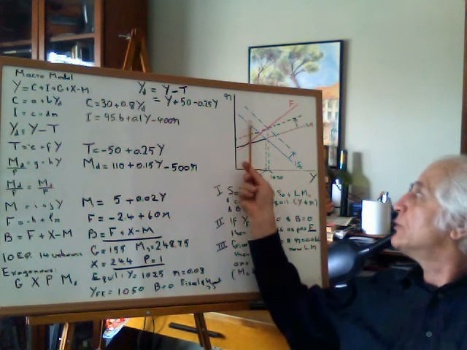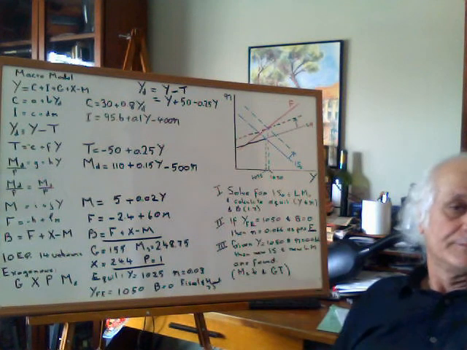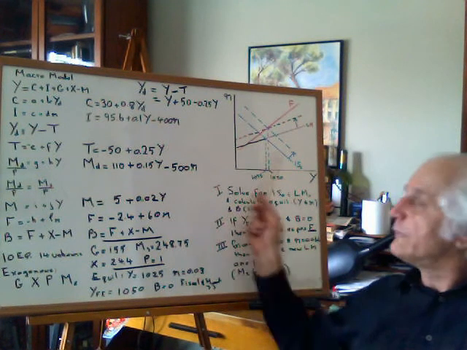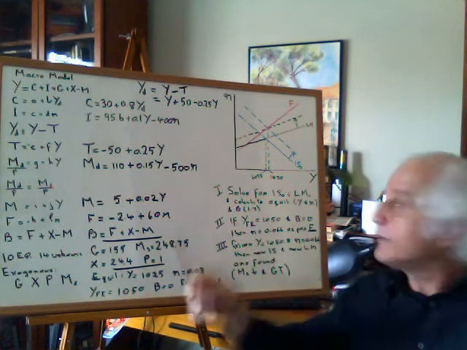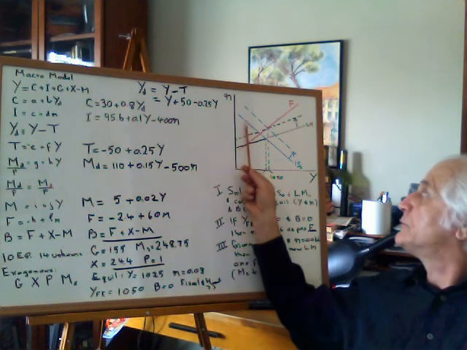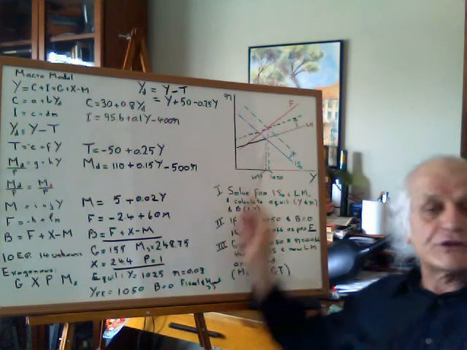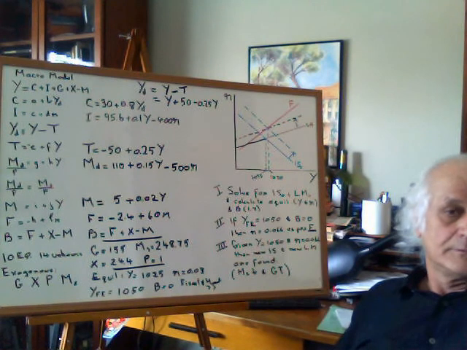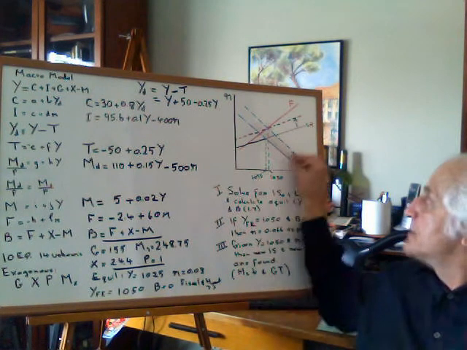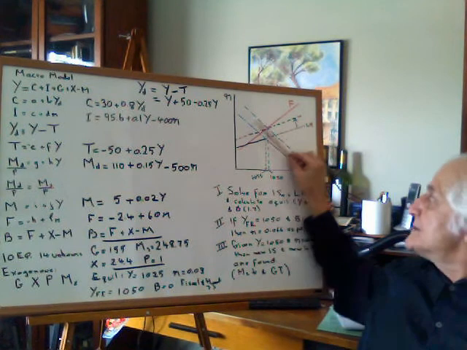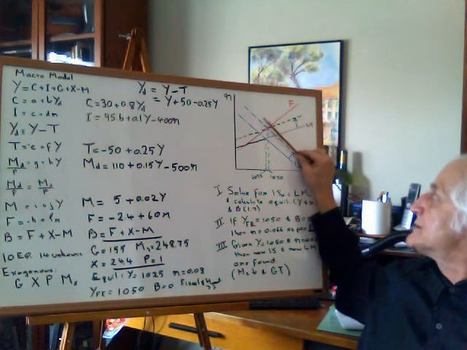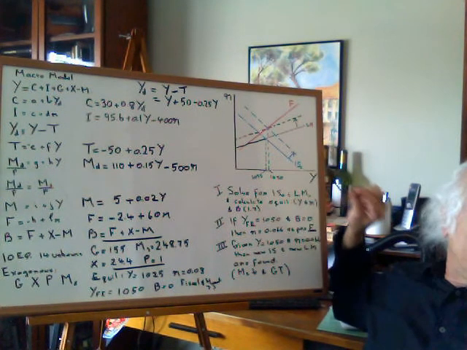So the government will have to increase the G. The level of government spending right now will have to jump from 155 to another level so that I'll be able to shift my IS. And the shifts are always going to be parallel, so the slopes are not going to change. But this expansionary policy by itself is not enough.